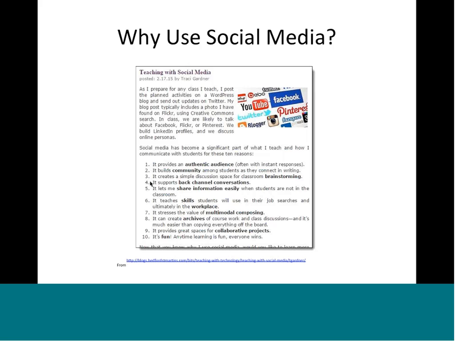I've talked also about some of the reasons to use social media in the classroom in a recent Bedford Bits blog post on teaching with social media that includes the same ideas. For instance, social media can help students connect with an authentic audience. When students post images on Instagram or publish presentations on Prezi, they are sharing their text with an audience that reaches far beyond the classroom.